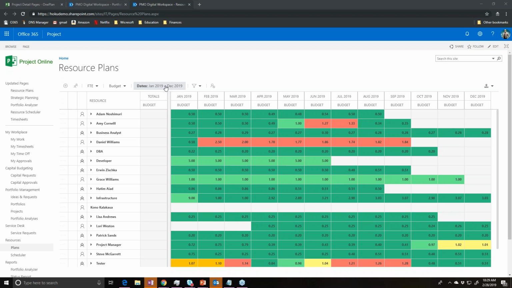So a resource manager or a line manager or a capacity planner doesn't tend to think of the world in terms of capital budgets or in terms of projects, but what they do is they think of the world in terms of I own a set of resources, and I have incoming demand for those people, and I need to plan what they're going to do in a way that ensures, of course, that they're going to get done what they're supposed to, but more to the point that they're not overbooked. In this case, Amy is overbooked in the month of June, or that they're not completely underbooked, for example, where Kono has nothing at all going on.